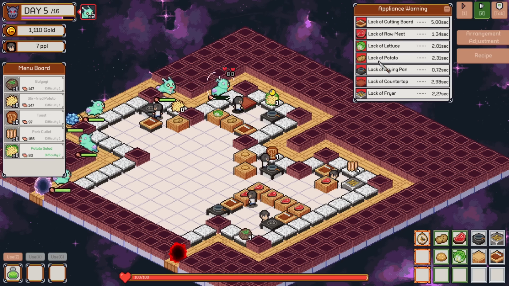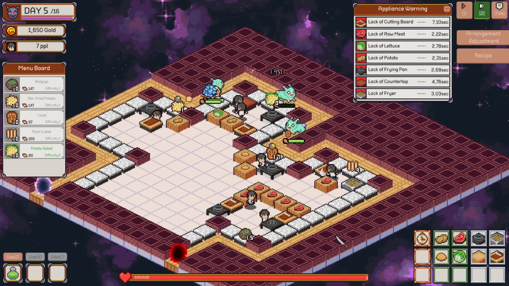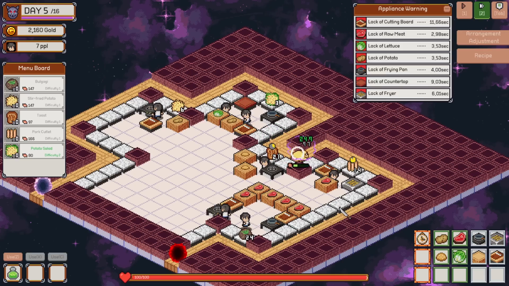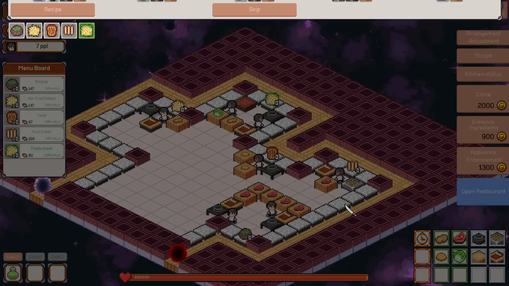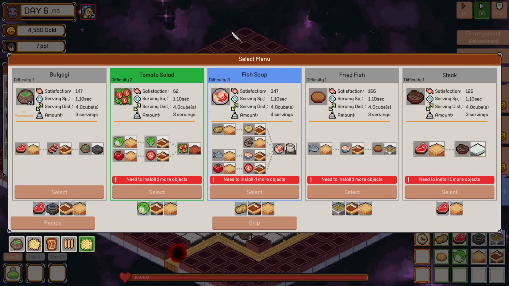I wish I had a little bit more... They clearly can take up the same space, so I can clump this together a little bit more. We have 20 bread. It can only attack so fast. Fish soup. Oh, boy. Tomato salad. Honestly, let's get another bulgogi. Right?